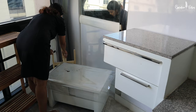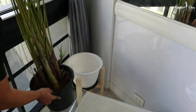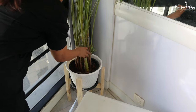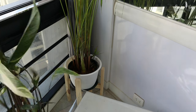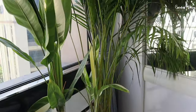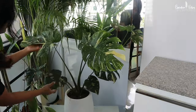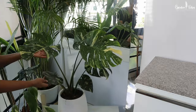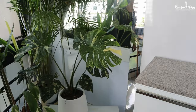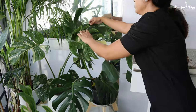Moving to the next corner, I am placing tall plants as a backdrop to cover the empty corners. I'm also keeping variegated plants close to the windows because the beauty of variegated plants lies in their unique color patterns. Exposure to natural light enhances the intensity of these colors, making the foliage more vibrant and visually appealing.